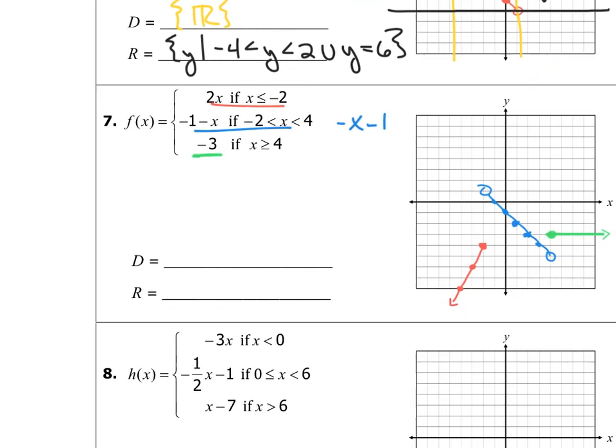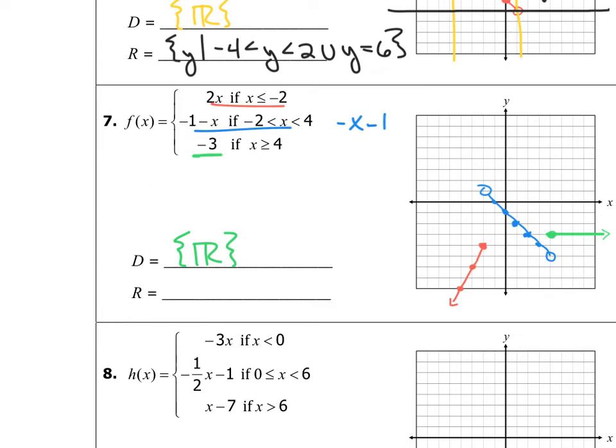If we look at our domain and we scan it from left to right, well, that red line takes care of everything on the left, and then we have a circle but we have a dot right on top of us, so we're covered. Then we got the blue line as we travel to the right hand side, and then where there's a circle there's a dot, and the green picks up, and so this would be all real numbers. Once again, not always all real numbers, a lot of these happen to be.